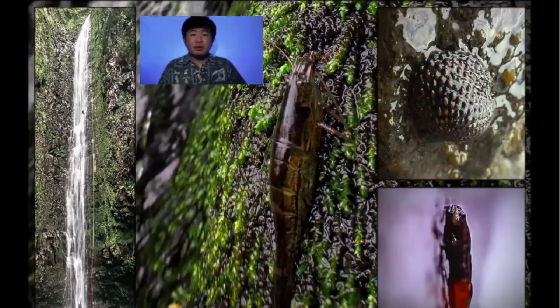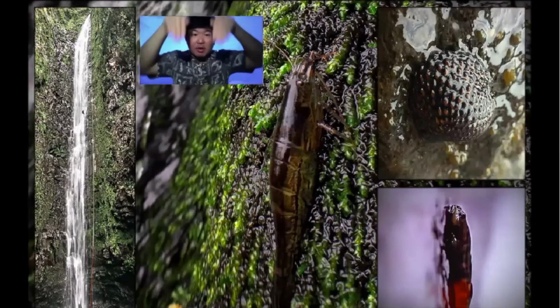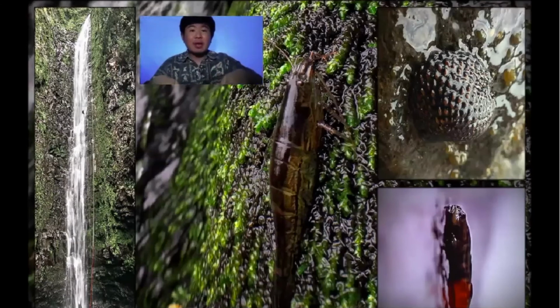So these waterfalls are pretty hard for stream animals like fish to get up, but it's really cool because these animals can climb. They have really strong grip, especially this shrimp. It's a great climber. This snail, it has a really sticky foot that helps it climb up around the sides of the waterfall. They don't climb up the center of the waterfall because all that water might push them down and knock them off the waterfall. And they don't want that to happen, and neither do we.